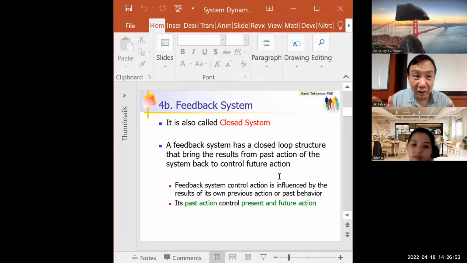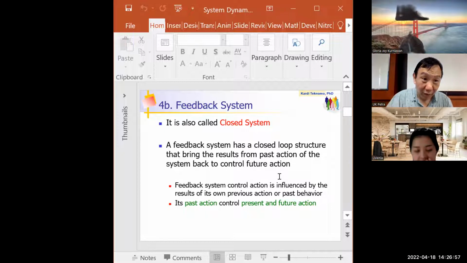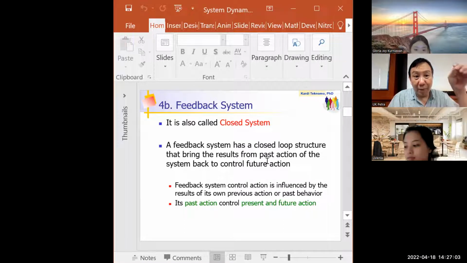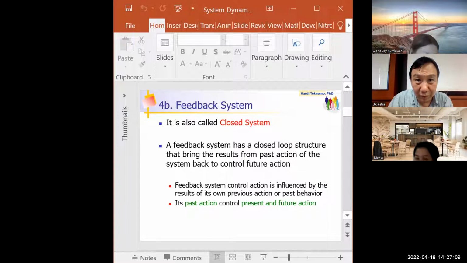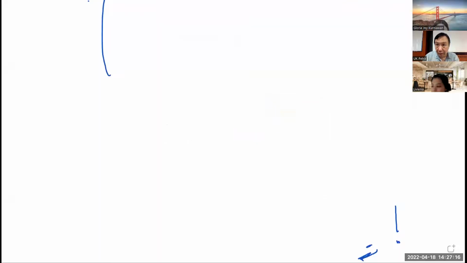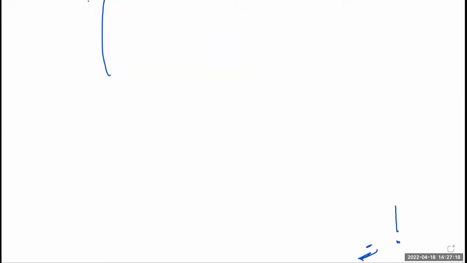So now what you need to define is actually a closed system. What is a closed system? It is a feedback system, where the result of the past action will control the future action. Probably I should share a whiteboard with you. Can you see my whiteboard?